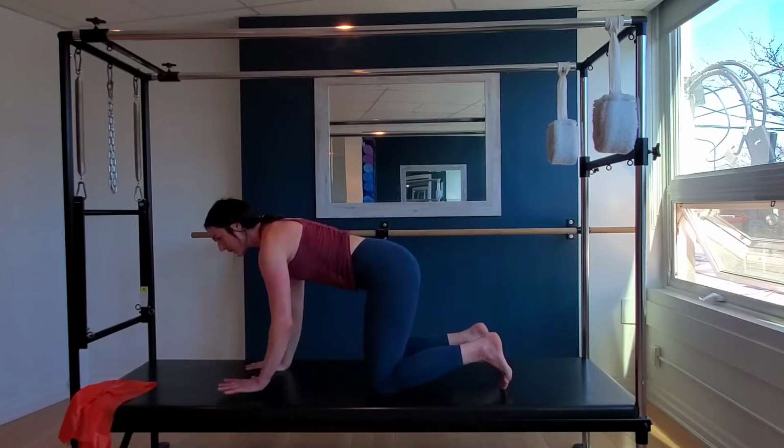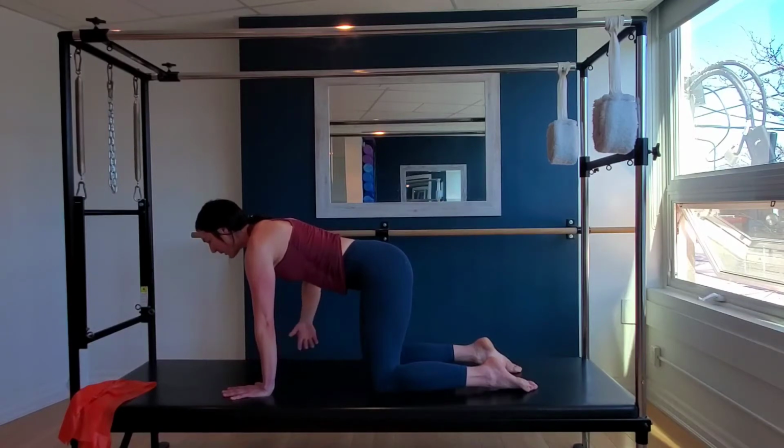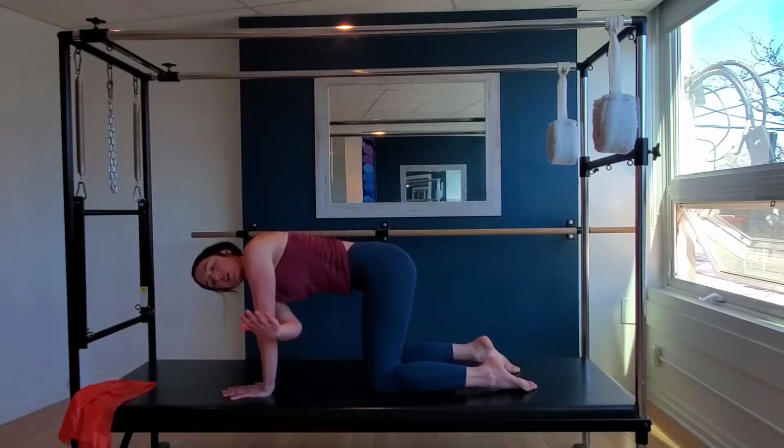Once we're here in neutral, we're going to keep our left arm grounded, taking that right hand up and off the mat and just hovering it off. And then from here, we're going to bend that right elbow to the side without changing our hips. We're trying to maintain that neutral position. We're going to feel like we're threading the needle. We're reaching that right arm across underneath that opposite armpit.